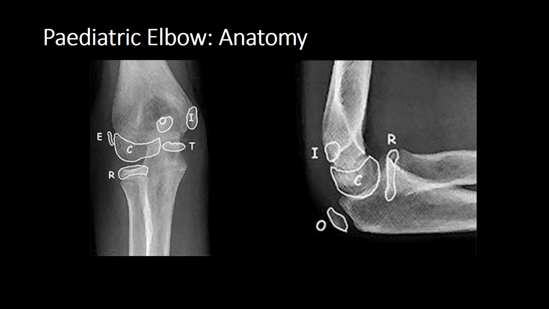So there's a few things that I want you to understand. The lateral or external epicondyle, the olecranon and the trochlear are frequently multi-fragmented, and this multi-fragmented appearance of the ossification centres is normal and must not be misconstrued as an injury.